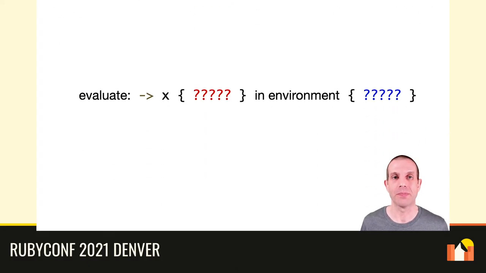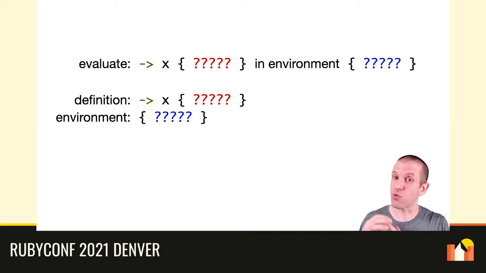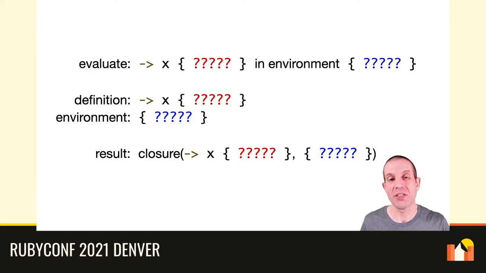To make this environment idea work, the machine has to be careful about evaluating definitions because the variable bindings in the current environment will probably be needed to evaluate the body of the definition later if it gets called. So Landin also invented a data structure called a closure that takes the definition and the current environment and wraps them together in a single value. So I left out some detail in the previous slide. By the time a definition is called, it's already been evaluated to a closure that has all of the variable bindings it needs to make sense of its body. Now, I won't go into any more detail, but essentially, environments and closures are why the SECD machine is faster than our expression rewriter.